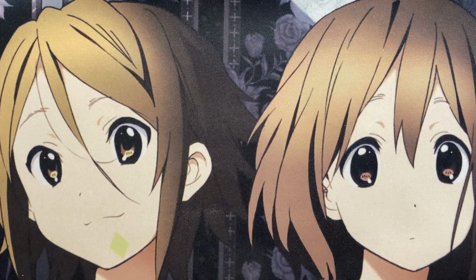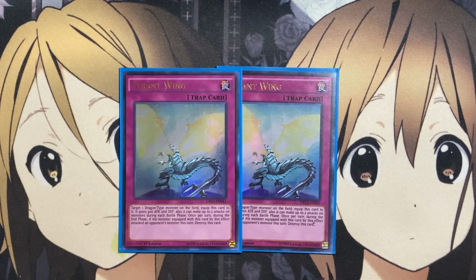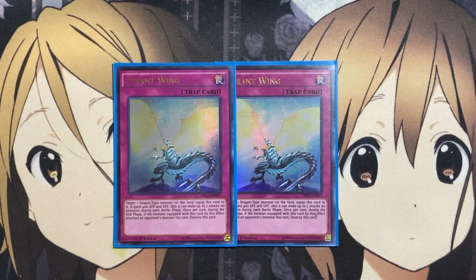With the last trap for that play being our Tyrant Wing. This is to summon out Tyrant Burst Dragon. Targeting a dragon monster also in the field, you can equip this card to it. It gains 400 attack and defense and can make up to 2 attacks on monsters during the battle phase. And once per turn during the end phase, if the monster equipped this card attacked an opponent's monster, destroy this card. So still a great power play to go with your dragon monsters, but still needed also for Tyrant Burst Dragon's Fusion Summon on the field to begin with as well.